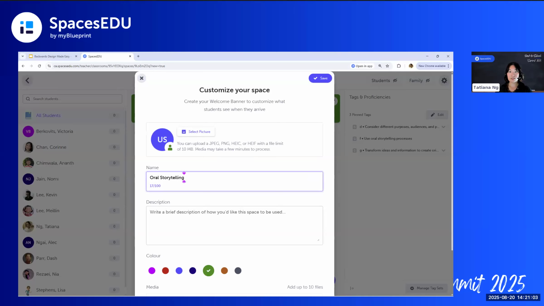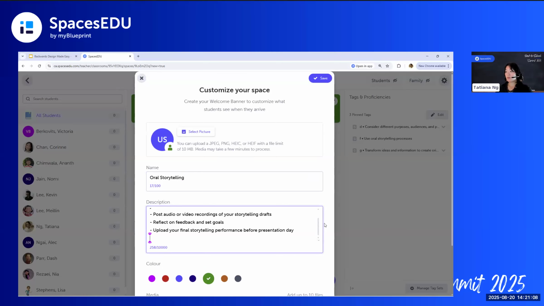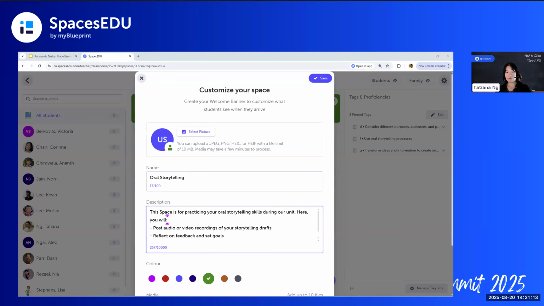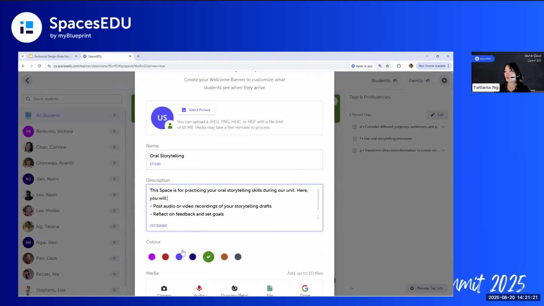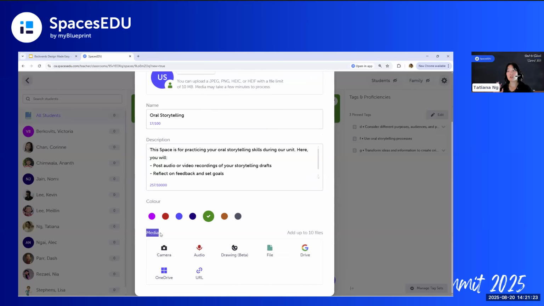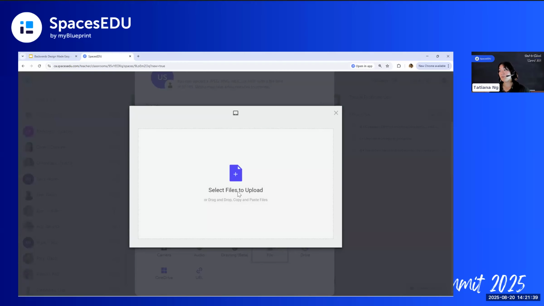these sections here. In the description, I recommend putting in your expectations or what the objectives are for that space. That's a great reminder for yourself and also for your students. If you scroll down just a little bit here, you'll see a media section. That allows you to include up to 10 media files. This could be resources for your students that would support their documentation or their learning with this specific unit. So we can attach, let's say, a file here.